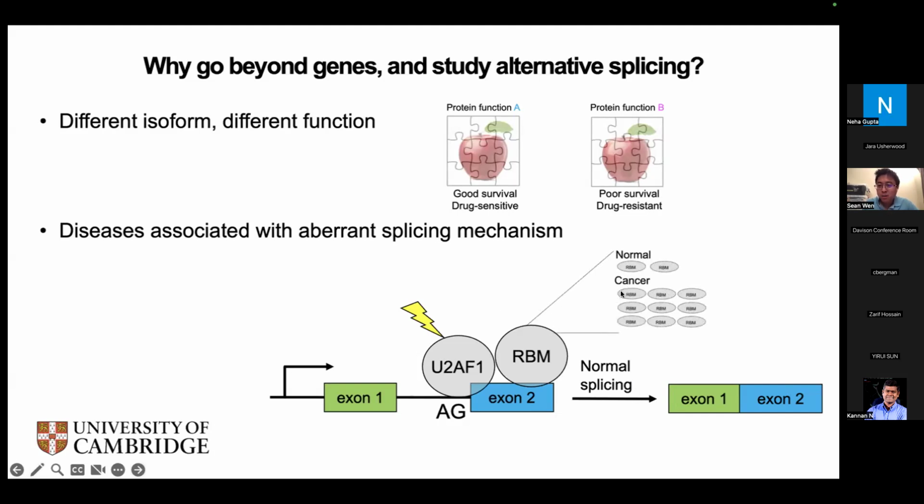There may also be an overexpression of certain splicing factors in cancer. Certain RNA binding motif proteins tend to be overexpressed in cancers. And the third way in which splicing can go horribly wrong is that we get a gene mutation at the splice sites. The splice sites are typically the few base pairs that come before or after the exons. And sometimes a mutation at the splice site, such as over here, may introduce a cryptic exon. So these are the various ways in which splicing can go very wrong and can lead to diseases such as cancer, for example.